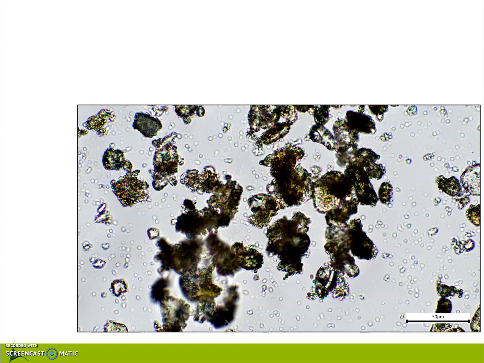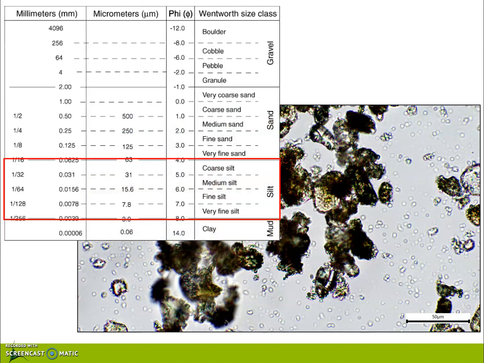Most of the particles were mineral grains, mainly quartz, then several others that I couldn't really identify. The surface seemed to be highly corroded or damaged, which is something that you see typically on these aeolian sediments. The vast majority of the particles were within the silt-sized range, so it was rare to see anything ranging into the fine sand. So they're all silts, from coarse to actually very fine silt.